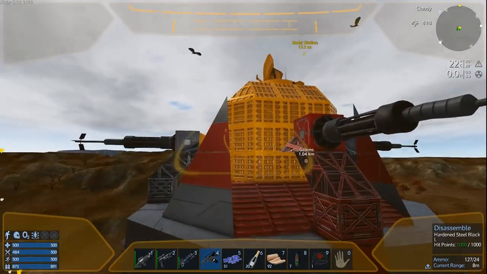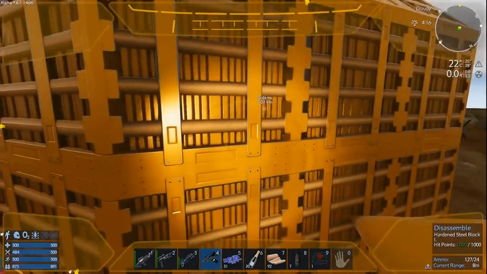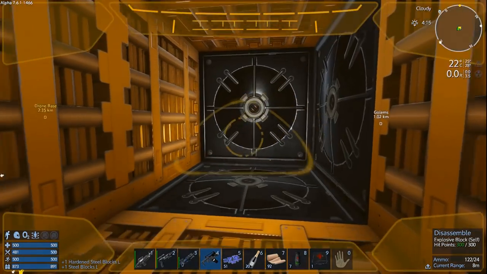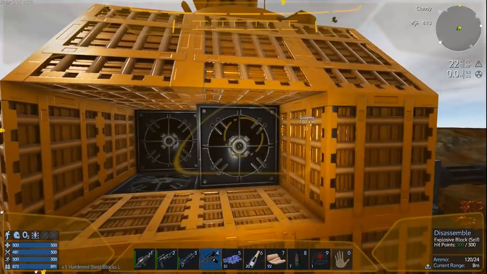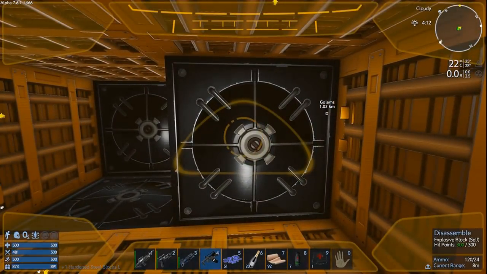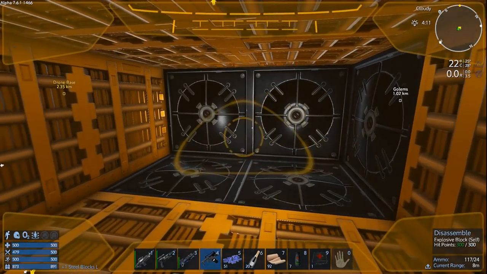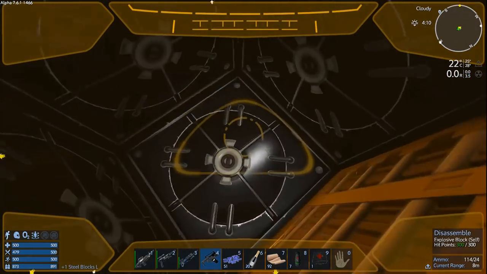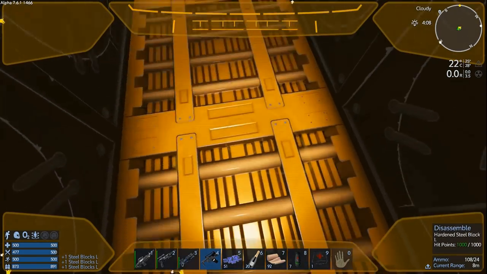Okay, I have a feeling there's... This looks like a loot container stash construction. No. Hardened steel blocks. And these are just considered steel blocks? Explosive block. But they just turn into steel blocks. Huh. Is there not a... Is this just... Really?